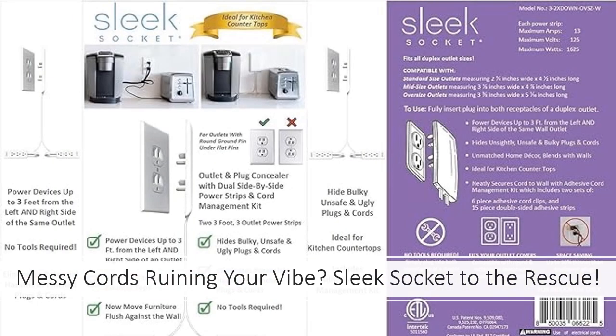The search for the perfect cord management solution ends here. Sleek Socket combines elegance, practicality, and affordability in one compact design. Created by a small, family-owned US business, this product not only looks good but also meets strict UL safety standards.